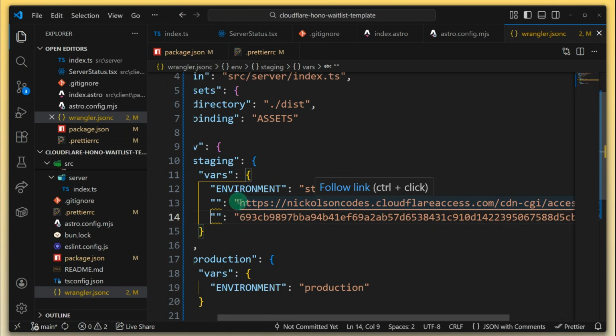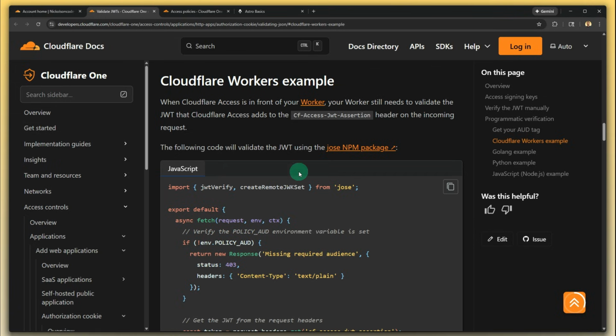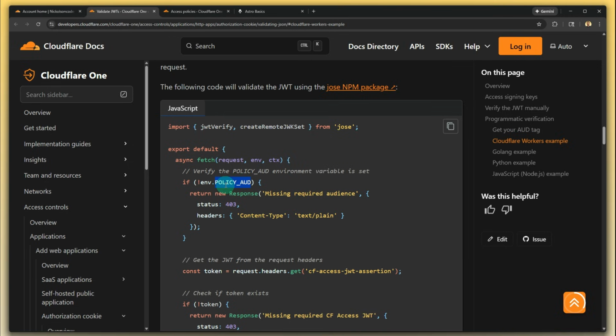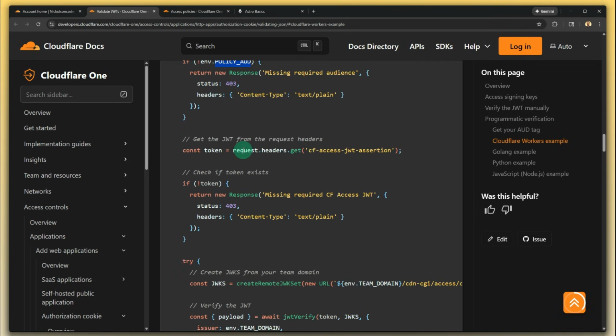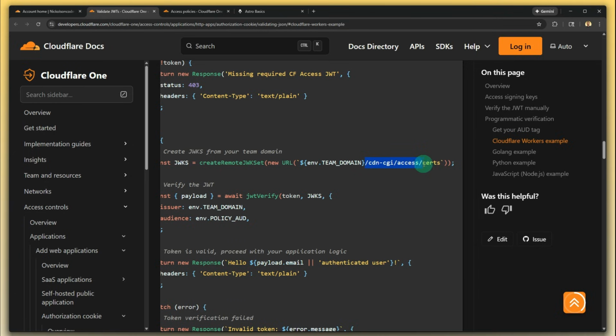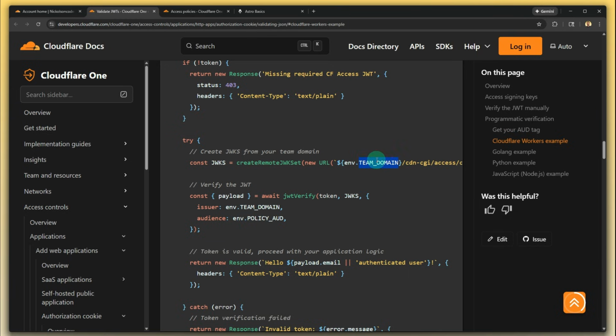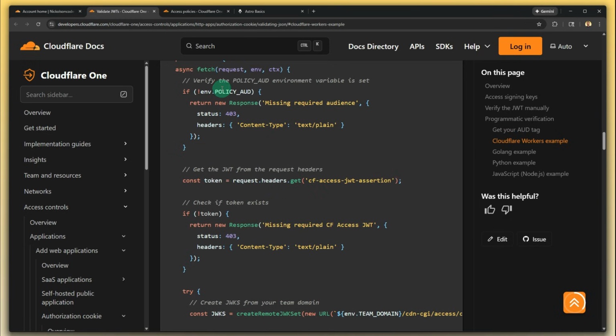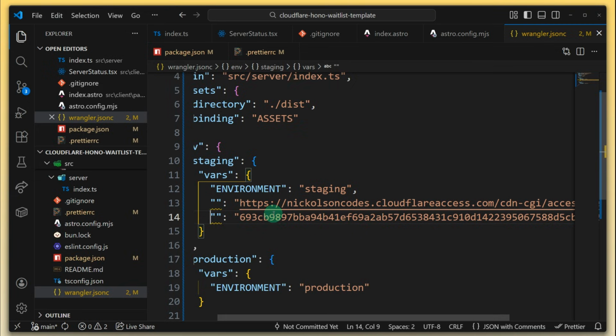So now the question is, what do we call these things exactly? If I jump back over to the code example, they call it a policy audience here. And then down here, they call it environment team domain. And then they actually append this on manually and just have the domain. So I'm going to copy them and go by their best practices here. But team domain seems kind of ambiguous to me. Policy audience makes sense. So this one right here, this is going to be our policy audience.